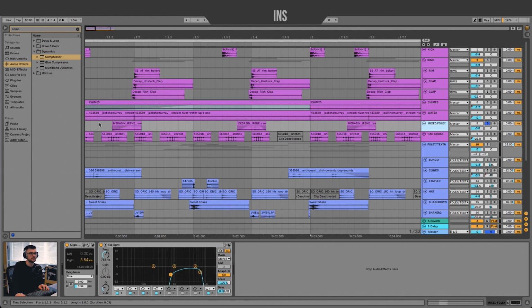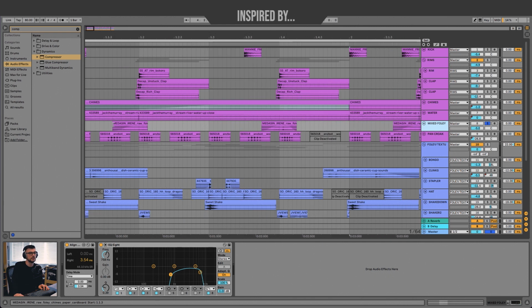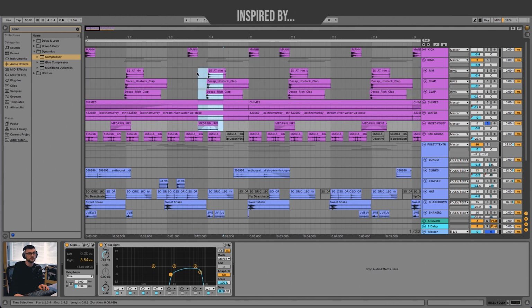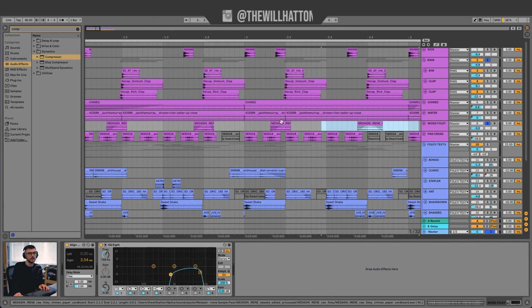We've got this Medicine Foley, which I did get from Splice, which plays either side of the snare hits. It's just a little textured roll into that snare hit. I've used 1, 2, 3 unique samples, and this third one is just a copy of the first. So there's a little bit of a loop there, but there's a little bit of differentiation as well.